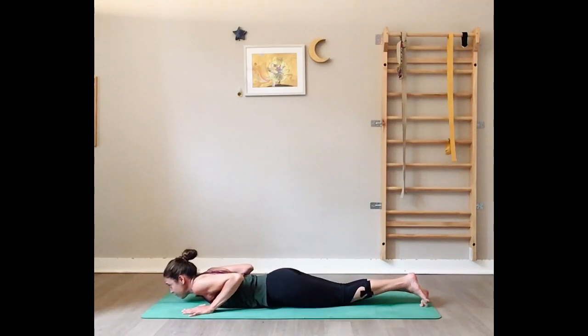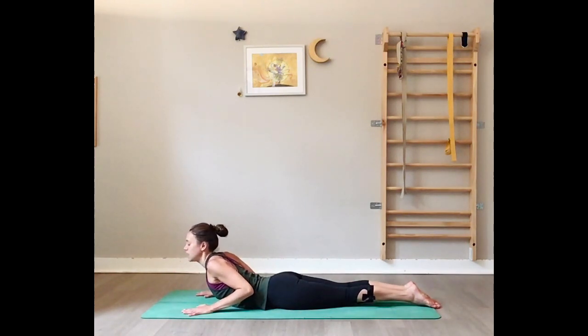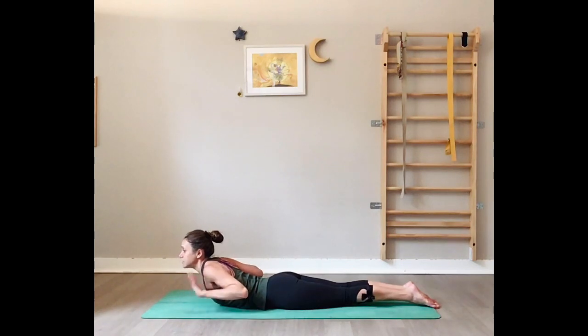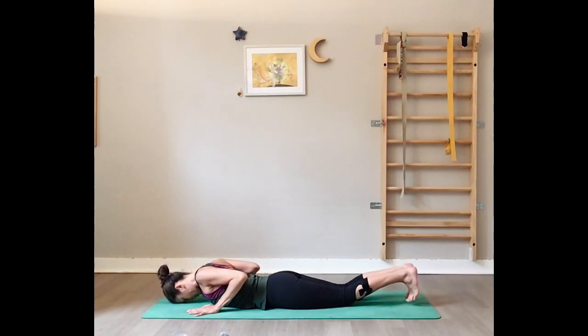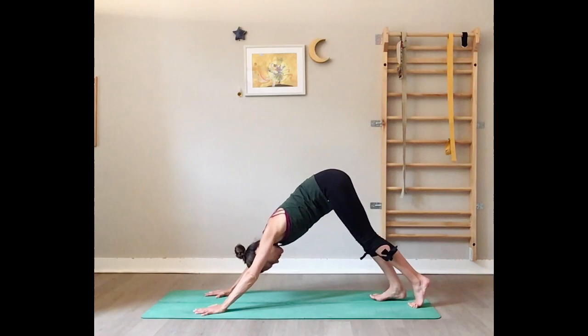Slide the legs on the floor. Press on your hands, inhale and find a gentle cobra. Maybe your cobra is here, and actually here is a very good cobra. You could even lift your hands and say hi. Now inhale again, exhale, lower down. Tuck the toes, come back on the knees and press back to downward dog.